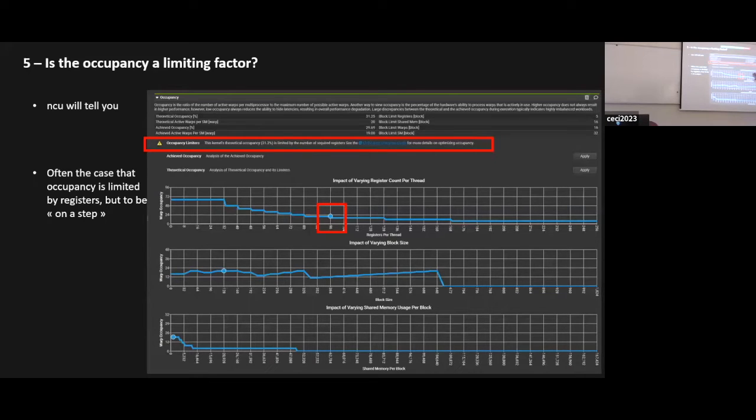So what's this? This is a chart, again, from the profiler that shows you how many wraps you can put on a compute unit, depending on the number of registers that you use. If you use many registers, you can put one number. If you use very few registers, the number is higher. And what happens is that when you are here, a bit to the right of the step, and you reduce a tiny bit the amount of registers that you use, you can increase the number of wraps that you can put on a compute unit, and that typically translates to performance gains.